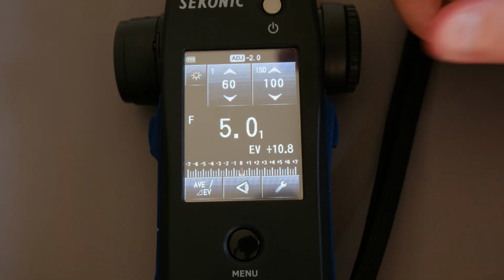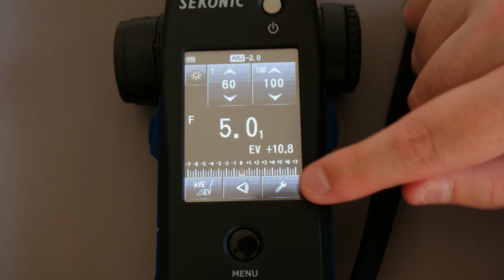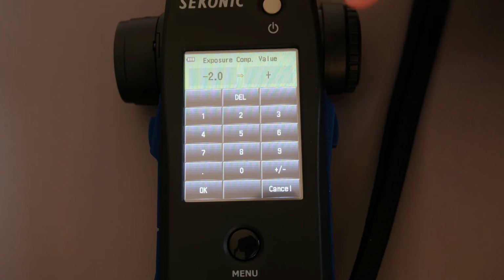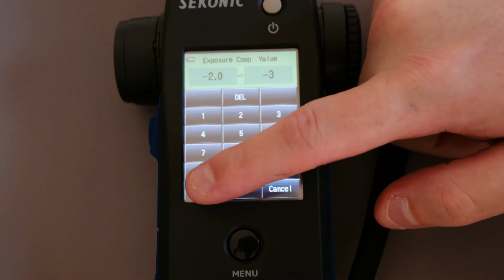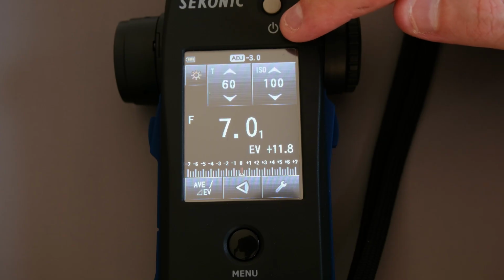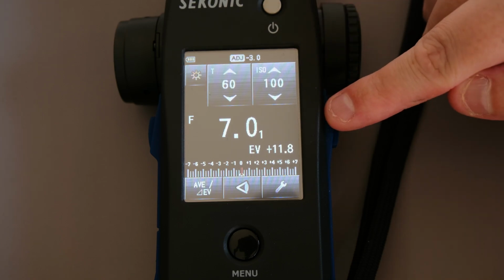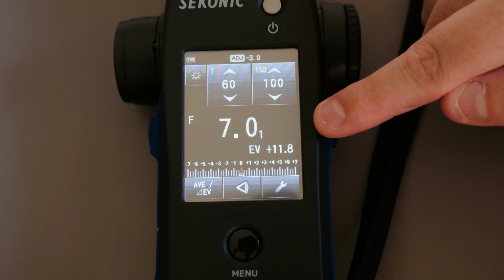Okay, it's that simple. If I want, for example, zone 2 instead of zone 3 for the shadow, I go to the same range, set exposure compensation, and I'm going to do the same math. The meter is measuring zone 5, so I want to go to zone 2. So 5 to 4, 4 to 3, 3 to 2. So it's minus 3. So I put here minus 3. Okay. So the meter has already corrected the exposure for that same measurement of minus 3 exposure compensation. So now if I want that shadow to place on zone 2, I just set my camera to 1/16 of a second, f7. That's simple.